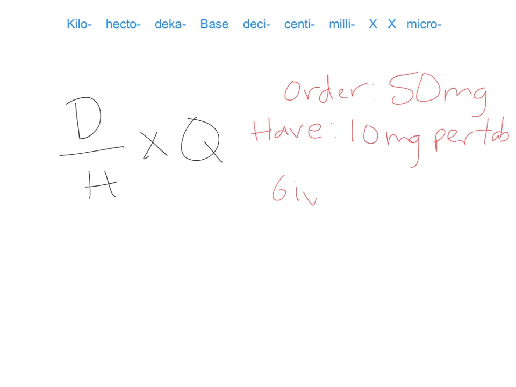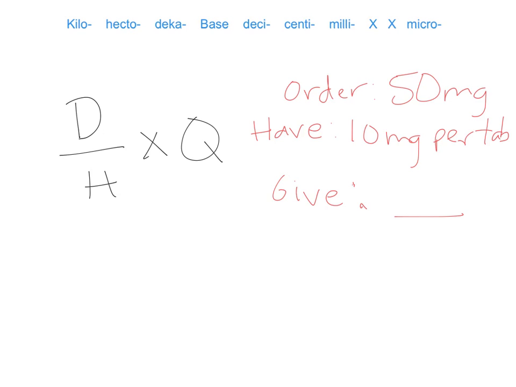it's going to ask us, okay, well then what do we give the patient? Well, what was ordered is 50 milligrams. That's what this patient needs to take. But that medication comes in 10 milligrams per each tablet. So in your head, you may be thinking, okay, that's an easy 5 tablets. Yes, remember, some of these are easy to do in your head, and you're welcome to do them in your head. You do not have to show me all your work on this.